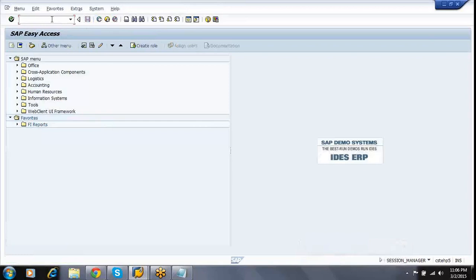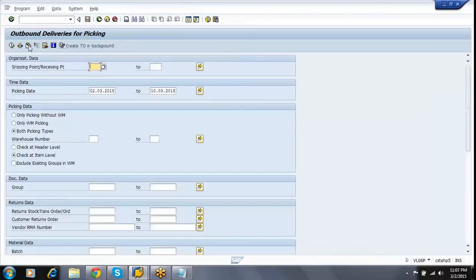Now all these deliveries are maintained under a group. So for that, we'll create a group by using the transaction code VL06P, outbound deliveries for picking. So here we create a group by using these deliveries.